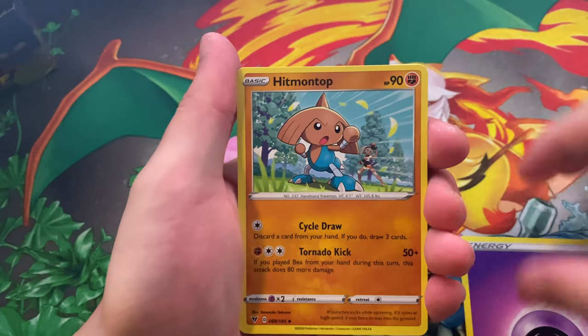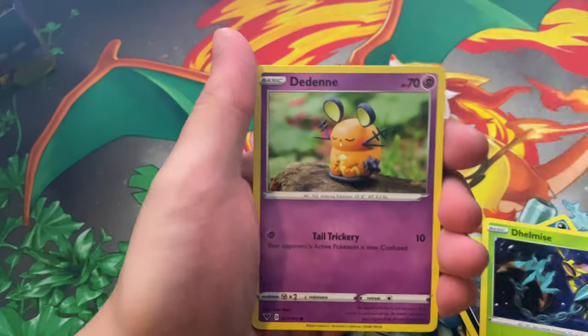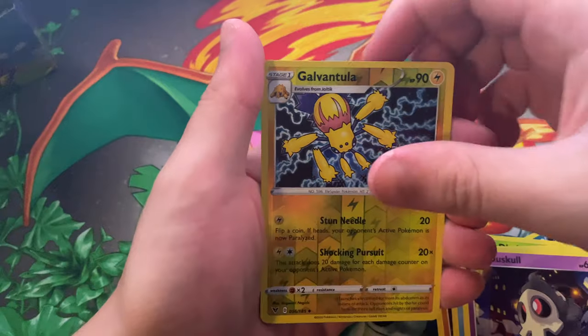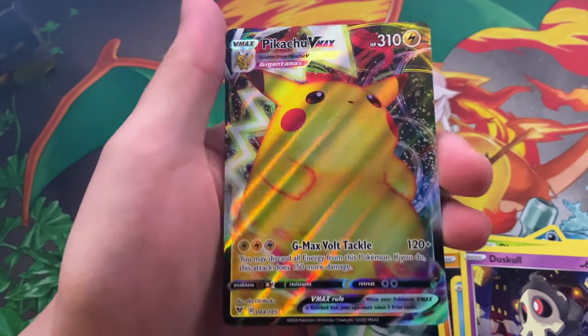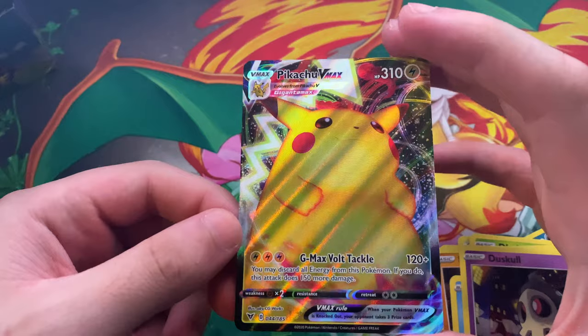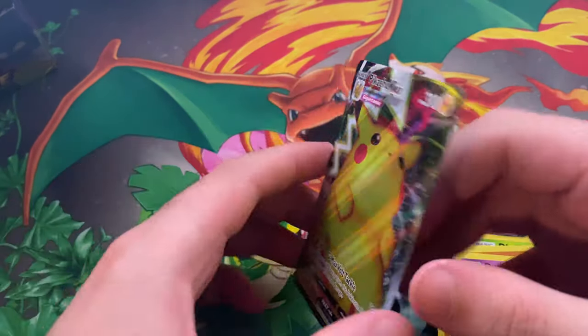Psychic Energy, Hitmontop, Elmise, Aeroseed, Dini, Drillbur, Oshawott, Skull, Lavantula. Yes! Let's go! I needed this one. Look how fat he is. This one's nice.